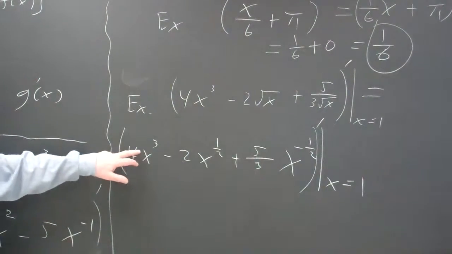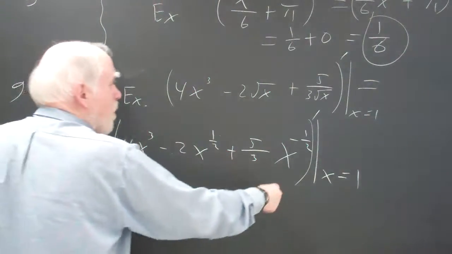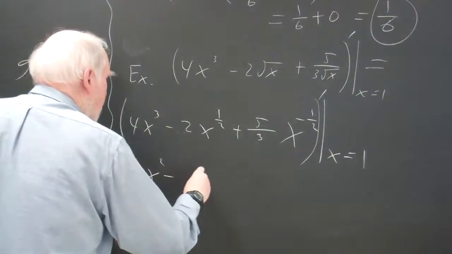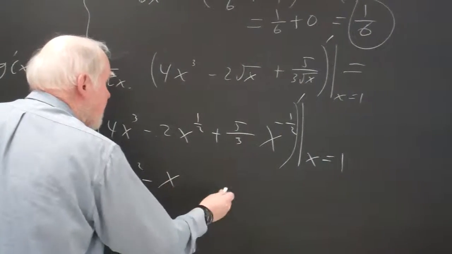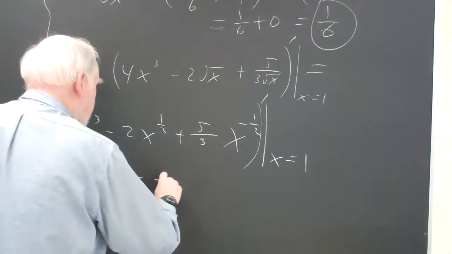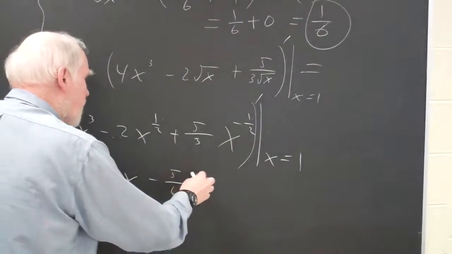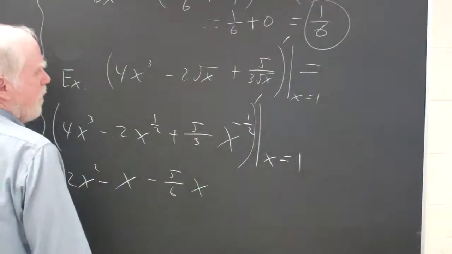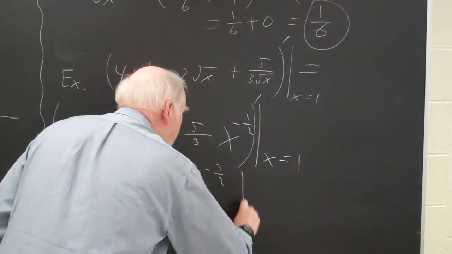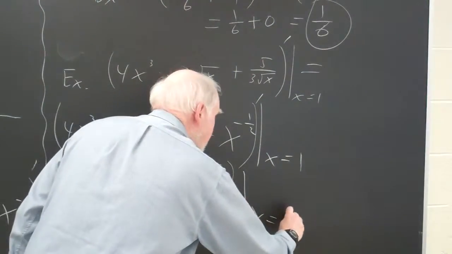Okay. So I've got it exactly the way I want it, and I just bring the 3 out front, lower 1, bring the 1/2 out front, lower it by 1, bring the negative 1/2 out, lower it by 1, and I get 12x squared minus 1/2 of 2 is 1, minus x. Negative is going to give me negative 5/6. Is that right? Negative 5/6, yeah. Times x to the what? We're going to subtract 2 halves, or 1, and then it goes to negative 3 halves, right? And we're going to evaluate this, and now I don't have to have a prime anymore because I've taken the derivative at x equals 1.